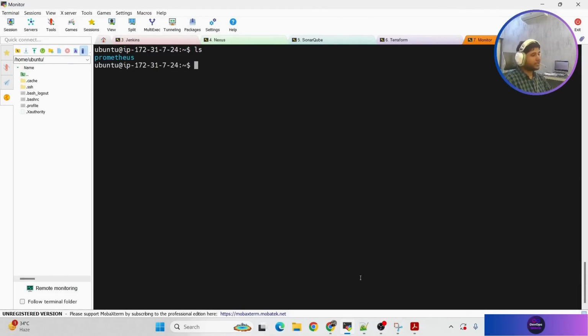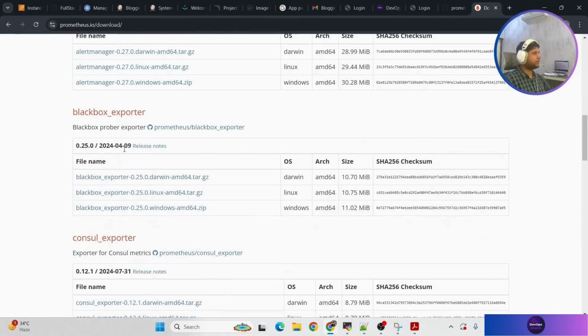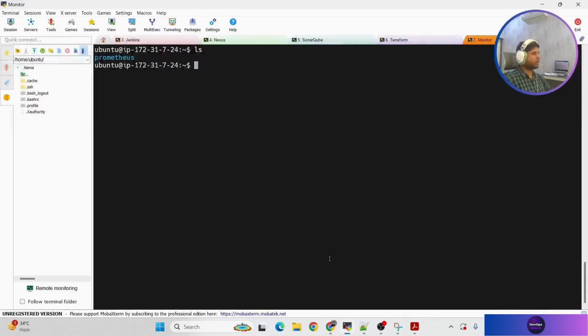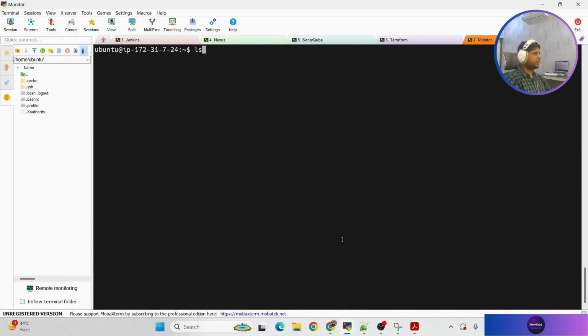Next thing that we need to download is Blackbox, this one. So I'm going to again get the URL, go back to the machine and run the command wget to download the file, and extract it with tar -xvf and then the file name.